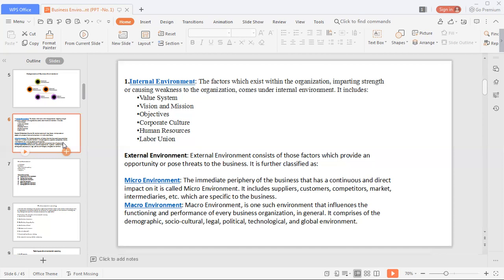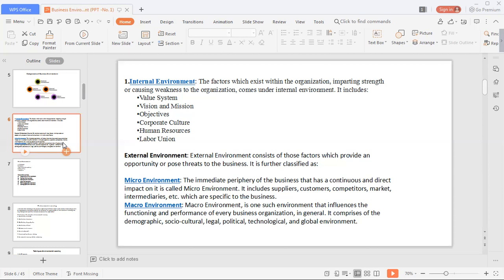The second macro-environmental factor is the political environment. A stable political environment is indispensable for business growth. It includes the political system, the government policies, and the attitude towards the business community. Further, the ideology of a political party also influences the business organization and its operations. Political environment refers to three political institutions, that is legislature, executive, and judiciary, in shaping, directing, developing, and controlling the business activities.